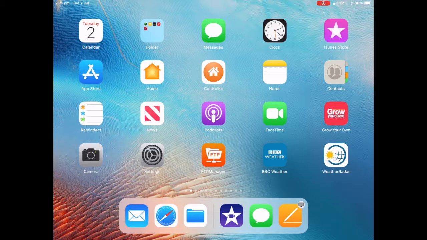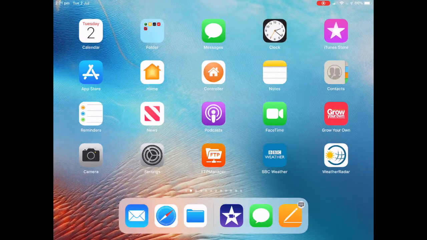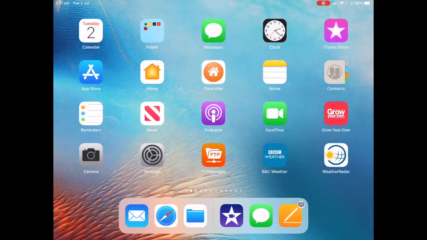So the videos and images that you are going to use in your trailer clip, you need to have stored in Photos in appropriate folders so you can find them easily. You'll have to import them into Photos from your desktop. For example, this is my Photos app and the album containing the images and videos I want to use in my book trailer.